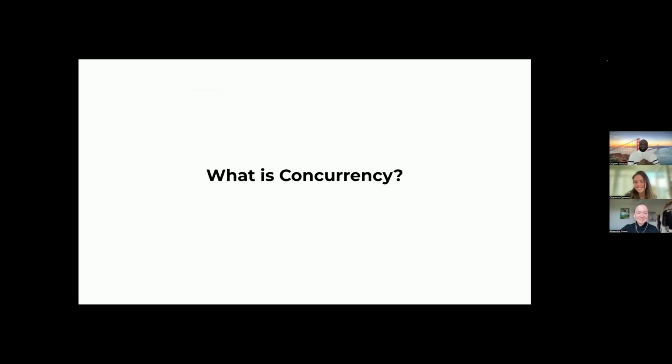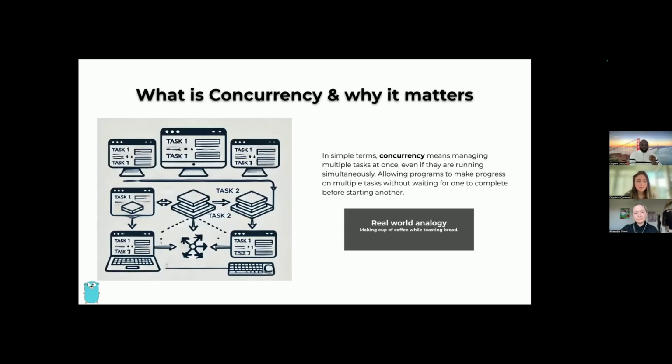So cool. But then we'll go ahead. It's one of the most efficient features of Golang, like I mentioned, and it's just a different way for you to carry out different tasks without one blocking the other. And then as we go on, we'll take a look at some of the primitives and some of the features that you need and how to structure it. I'll be switching between a code snippet and also the slides. So what exactly is concurrency?